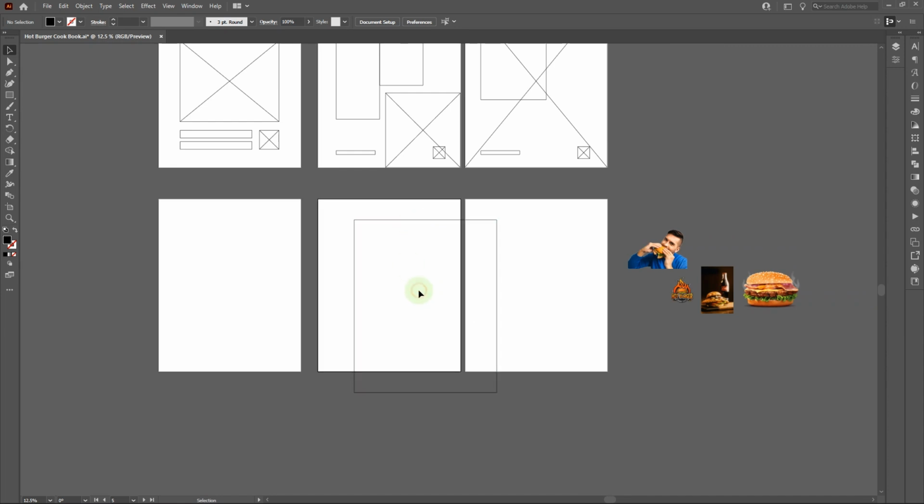Okay, so I'll click, and one thing I want you to know is, you see the outline here is telling you which artboard is selected. So if I want to select this artboard, you click on it, you see the outline has changed. Here the artboard is changing, so you have to select the artboard that you're working on.